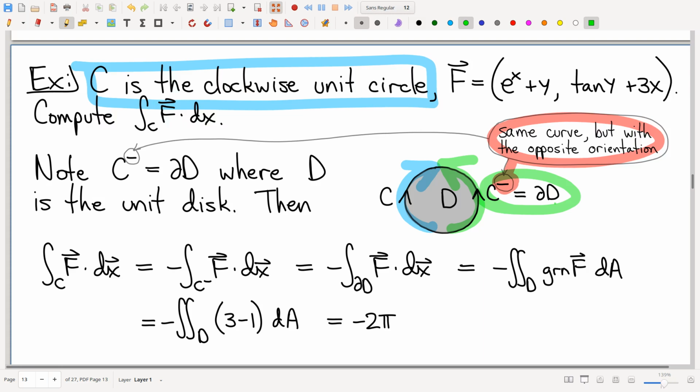Is that cool? Everybody good? Then why is the clockwise one not? Because the word boundary means counterclockwise. That's the thing. Everything's very delicate and rigid. The word boundary means, as you go, the region's on your left, but in this case, it would mean counterclockwise. Okay, so what are we going to do about that? Okay, so we've been asked to compute the clockwise oriented line integral.